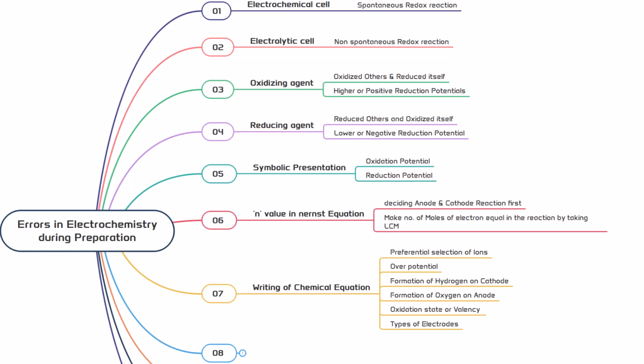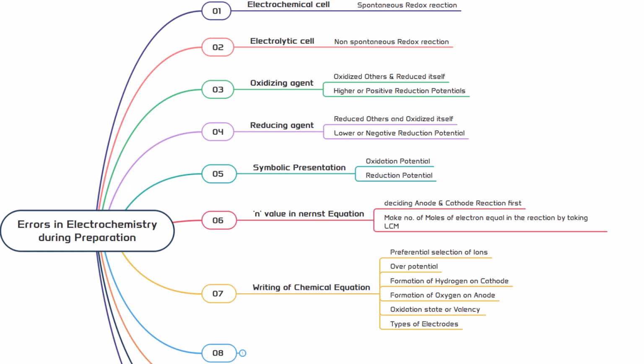Formation of hydrogen on the cathode. Whenever H+ ion is involved in the reduction, don't simply write the reaction H+ + e- gives hydrogen. Actually, here the hydrogen ion is generated from the water, and you will have to write the equations accordingly. Formation of oxygen on the anode is again a case of the same thing. If OH- is going to be oxidized, then first it develops from the water, and from that it turns into oxygen. So make sure the equations for the formation of hydrogen and oxygen are written in a precise way. Don't write it just from the ions. Write it from the water molecule.